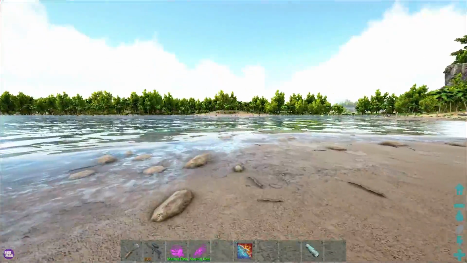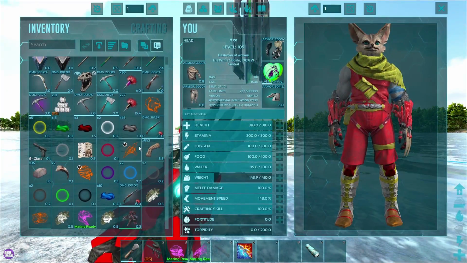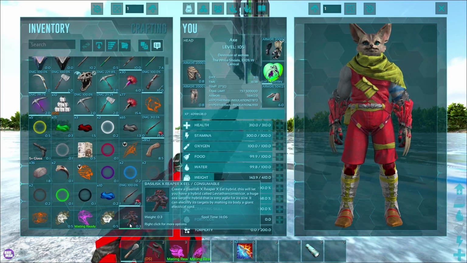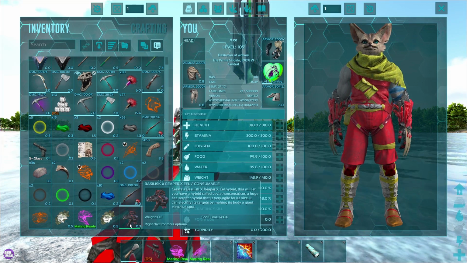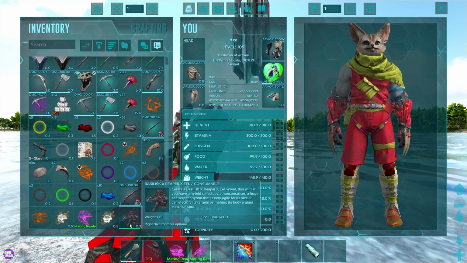All right, we are back for the big one then. So I'm down here near the water because this is an aquatic creature. So, create a Basilisk Reaper Eel hybrid. This will have a hybrid called a Leviathan Constrictor.